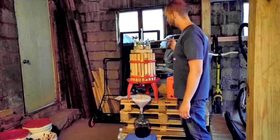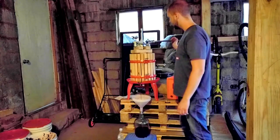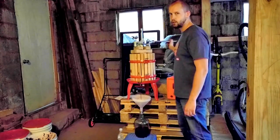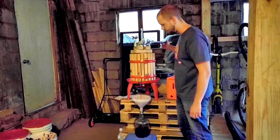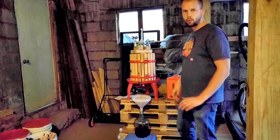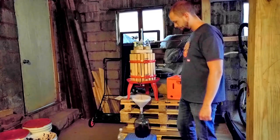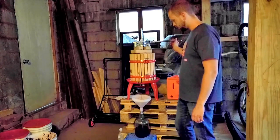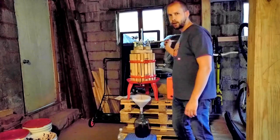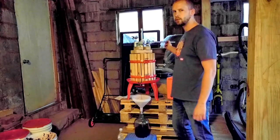We're not going to press very hard — the most force I'll put on this lever is probably about 20 pounds. Anything beyond that will start to cause too much tannin extraction. We'll just ratchet it and every once in a while let it sit and do it again. That's really it for this step, and then next comes the aging — you'll hear back from us in probably a few months.